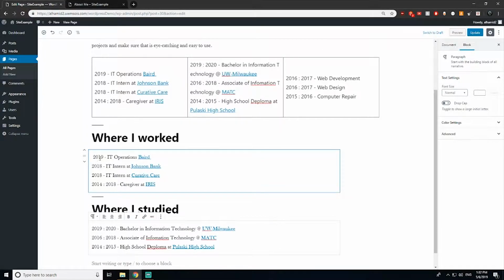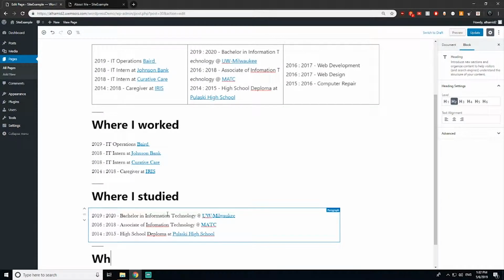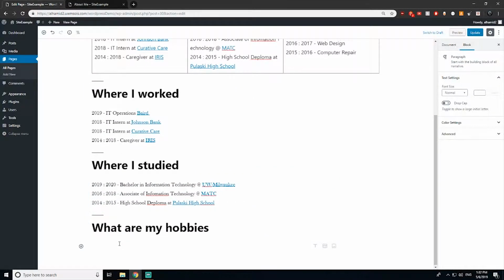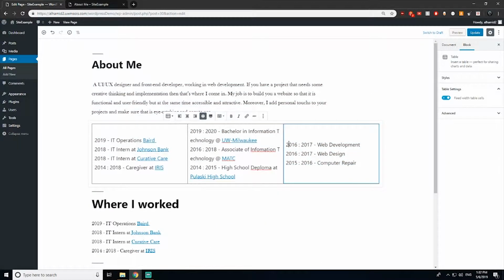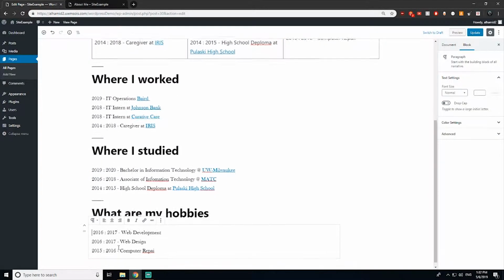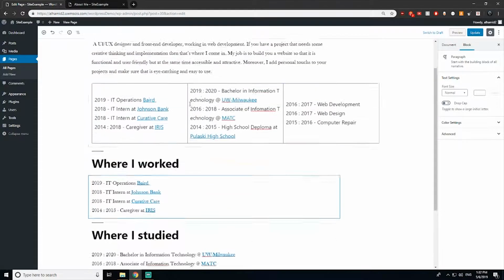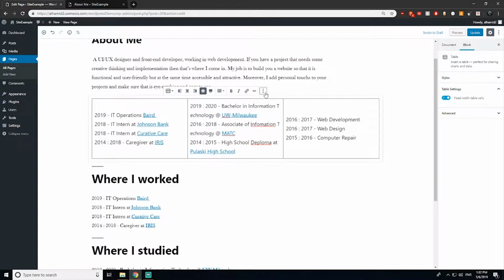I have to remove that spacing before. Alright, and now it's what are my hobbies, I guess. And I'm gonna paste in the items listed above. I'm gonna switch to paragraph, copy the items, paste it in, and on the bottom I'm gonna put R because I missed one. And this looks better than the table, so I'm gonna remove that table because we don't need it.